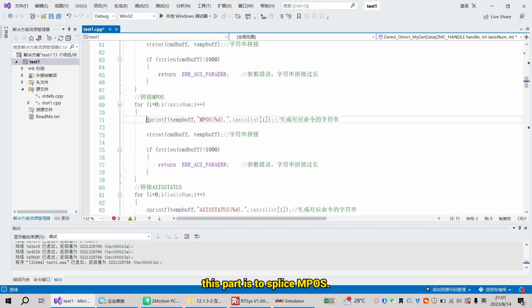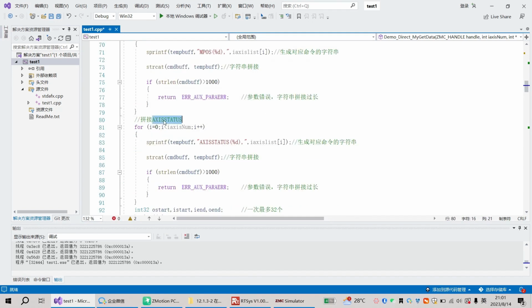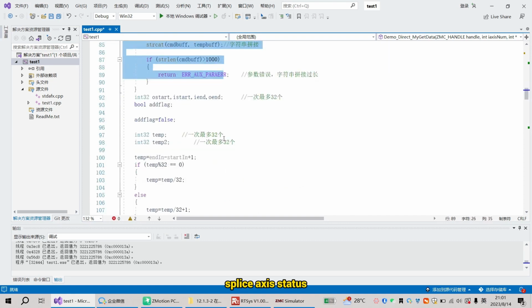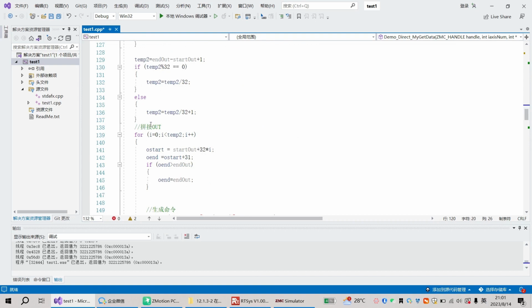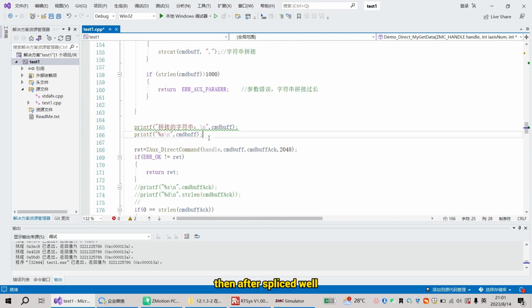This part is to splice pos. Splice axis status. Splice in character string. Splice out. Then, after spliced, we'll send the whole character string through the execute command to the controller once, which means no need to send one by one. The efficiency is improved.